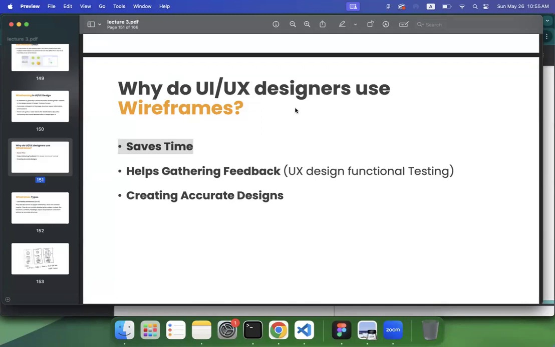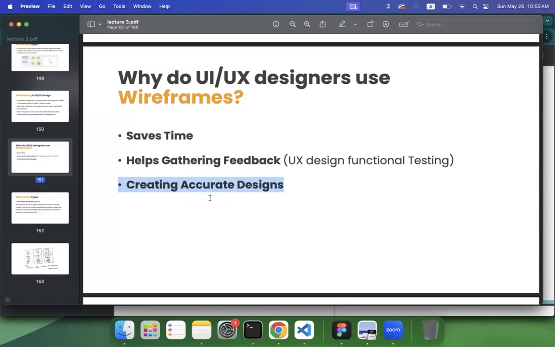So they will focus on the colors that you have selected, the typography, the graphics and everything. So that is not a good way to get feedback. If you need feedback on your functional testing and the hierarchy of your data representation, you should always gather feedback on your wireframes itself, and then it will help you to create accurate designs.